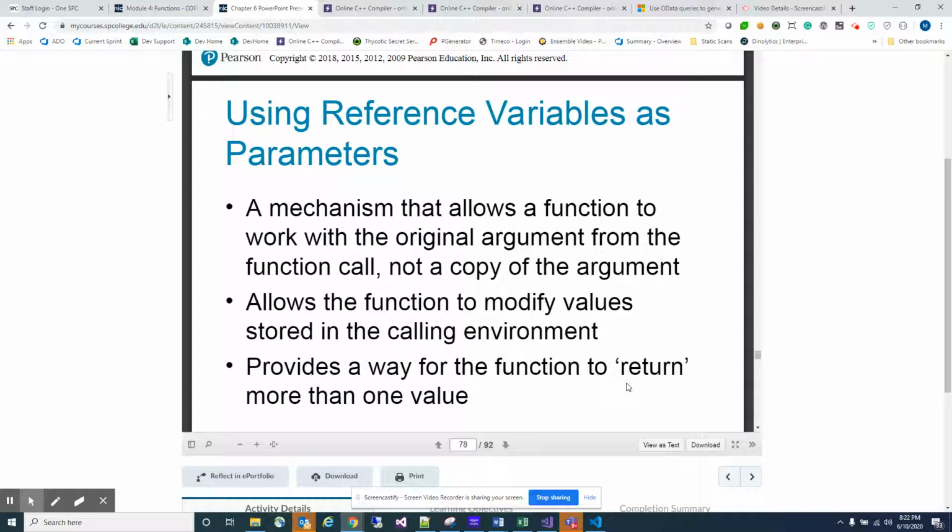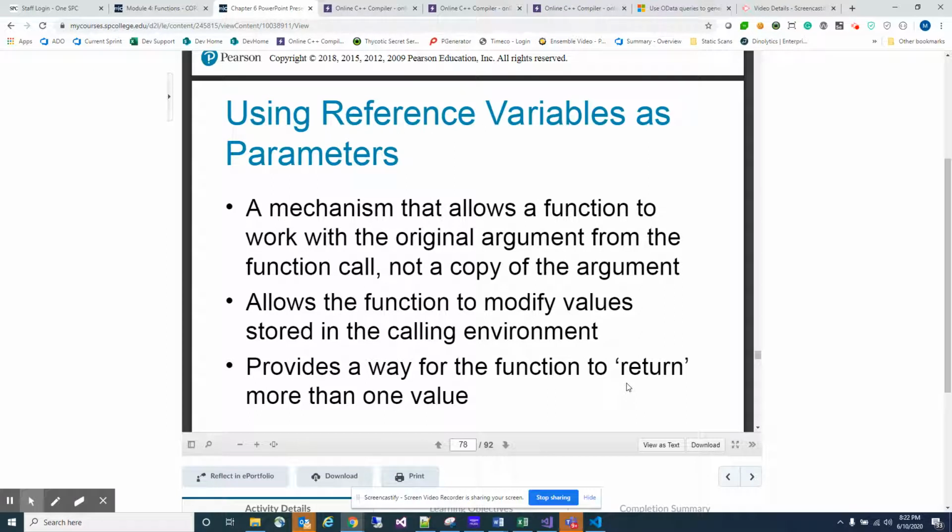So think back to when we were passing variables by value. And remember, by value meant it copied whatever was being passed to the function. The function actually got a copy of it and used the copy and then destroyed the copy when it was done. That meant if your function changed whatever was copied to it, it wouldn't change the original calling version of that variable. Here is how you can do that. So this is the opposite, and this is what I was telling you when we were talking about that.